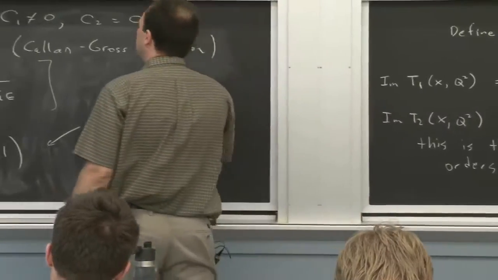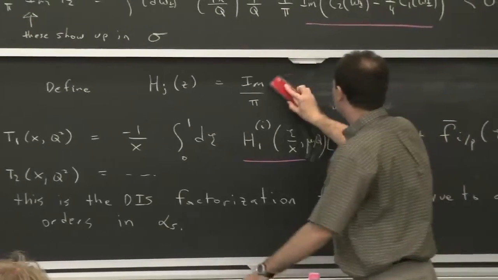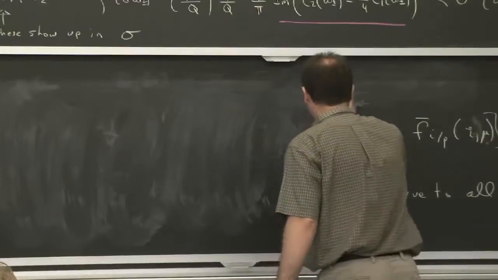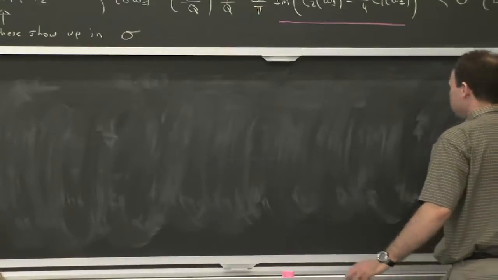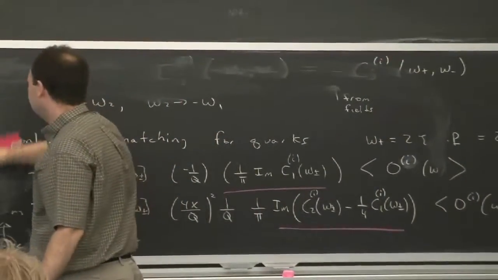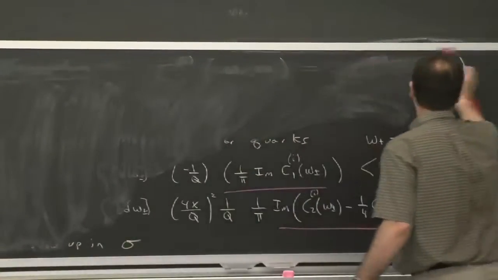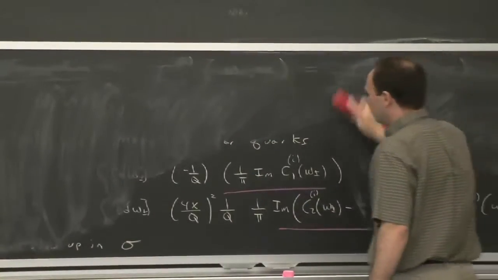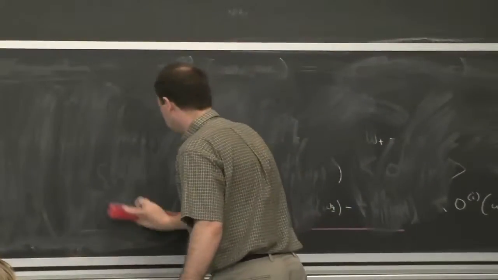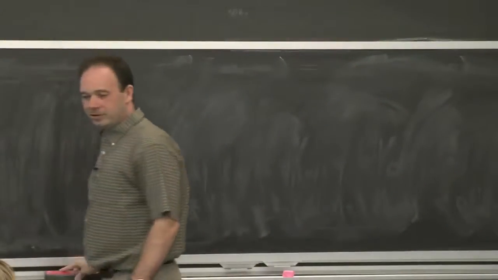Let's renormalize this operator and see how the classic result for the renormalization group evolution of a PDF comes about. The way you should think about this is: you have an operator, and you should just renormalize it. Once you've got the effective theory, you shouldn't have to think too deeply. You should just follow your nose and do the renormalization, being careful because these operators have a dependence on the W's.